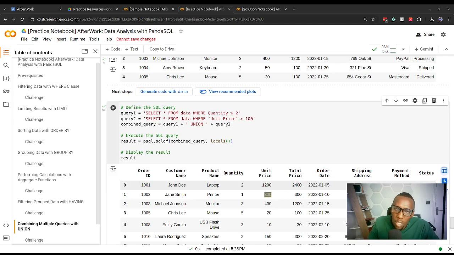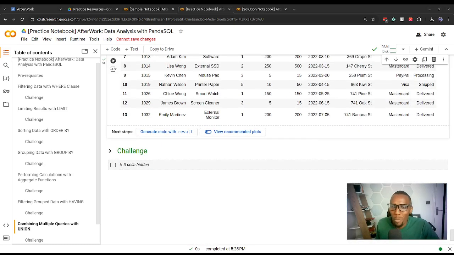But again, you could always just play around with both. If you're not really sure in certain situations, you could always research a bit on how to implement it in SQL. But if you're not, you can always take the result that you're comfortable with and then use maybe pandas for just data manipulation. All right, pause the video and then work on the challenge, and then we'll just talk about the next steps.